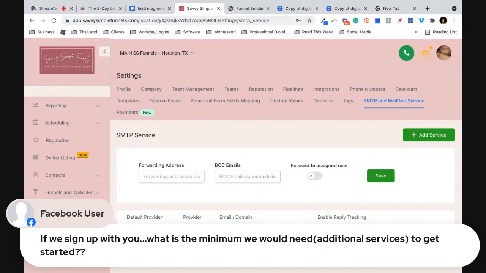So if you're already paying for something like ConvertKit, then you would probably want to use Mailgun if you want to use everything in this system. If you're comfortable using your email automation already, right? If you're using MailChimp or ConvertKit or whatever, and you want to continue to use that, you can. You can use that, and then you can use this system here.